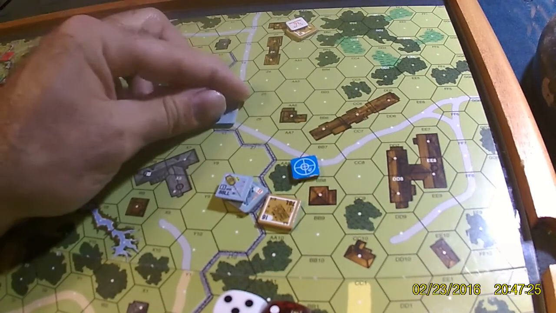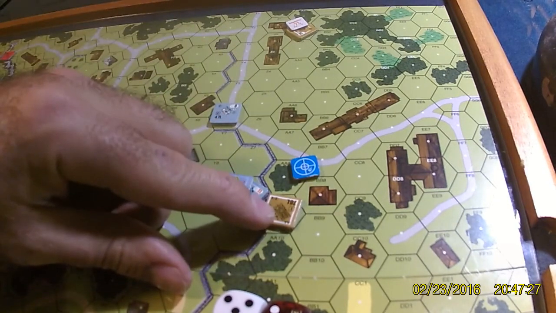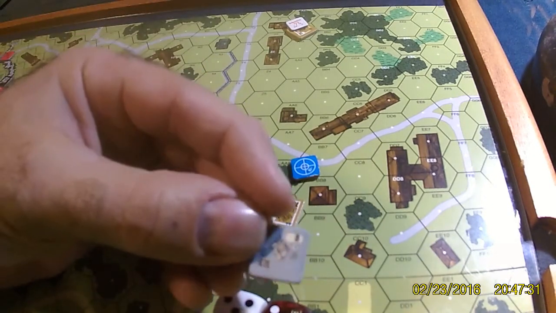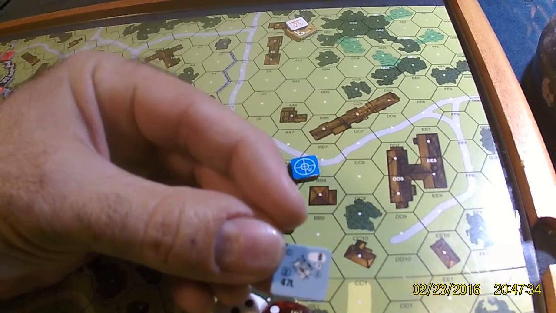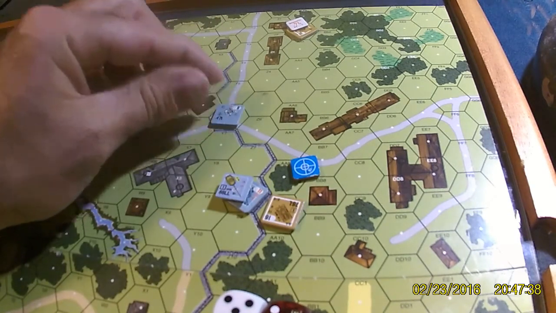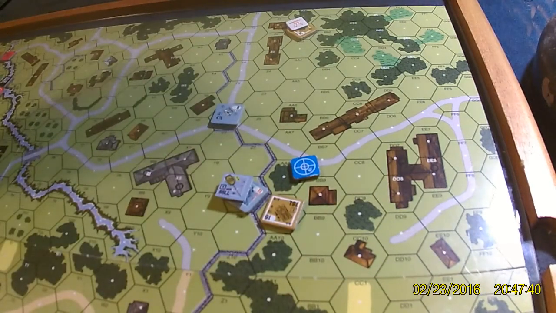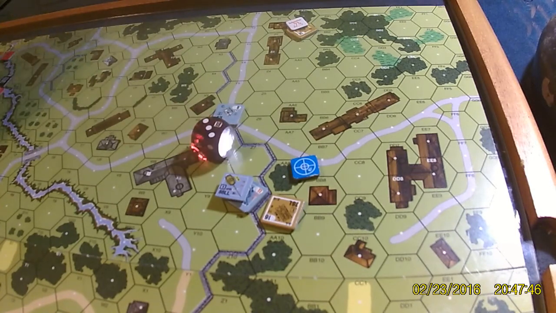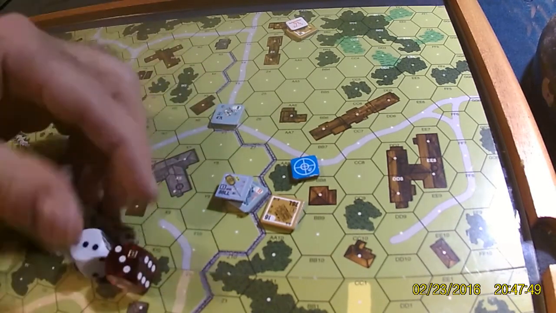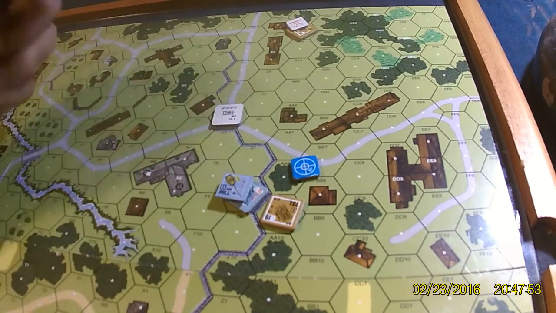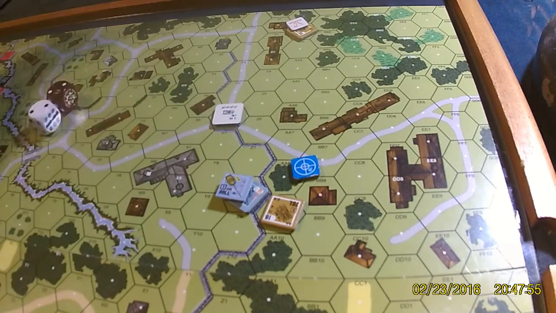Now if you look on him, first we remember his base to kill number on AP is 13. And he is a 4, but it's circled. And because it's circled, it means it goes down to a 3. So a 13 minus 3 is a 10. So on a 10, he will shock him. On a 9 or less, he will destroy him. On 11, he will possibly shock him. And he rolls, and he gets a 6. So he is destroyed.